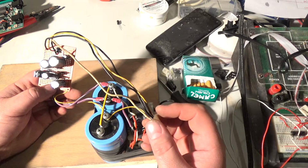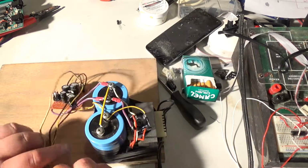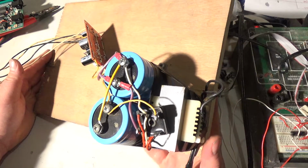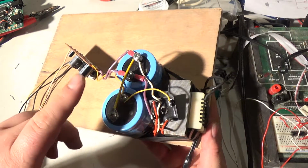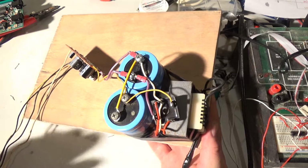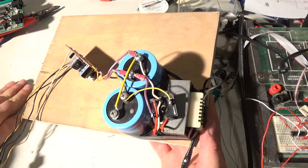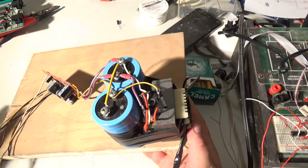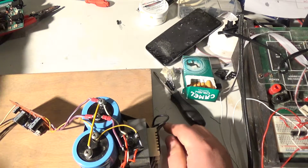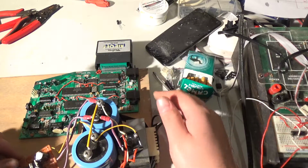at 13.4, so that's good enough for me. I know this is made from stuff that I have lying around. I mean, these two big filter caps is overkill. But why not? Why not filter it out better than original? So this is actually better than the original VECTREX power supply. So that's going to go something like that.